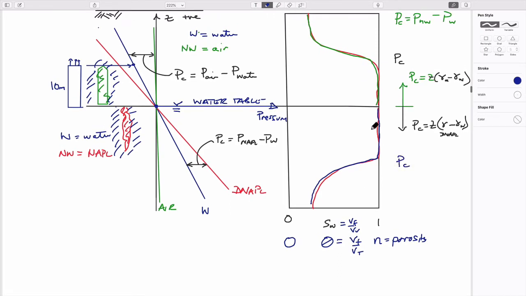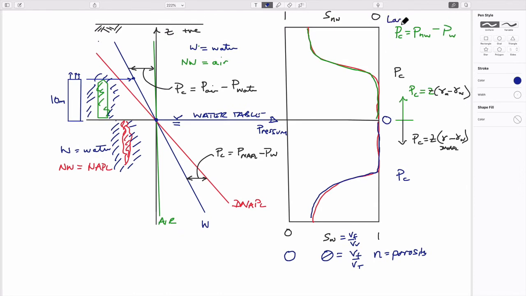This is capillary pressure here. This is from a capillary pressure of 0 to a large number. And I guess you could imagine that since this is the air pressure, which is low, minus the unit weight of water, which is big, this would be a large negative value for the capillary pressure. And this would be a large positive value as you go down, because you're going in this direction, in this case negative, in this case you're going in this direction, which is positive. So that's worthwhile figuring out.